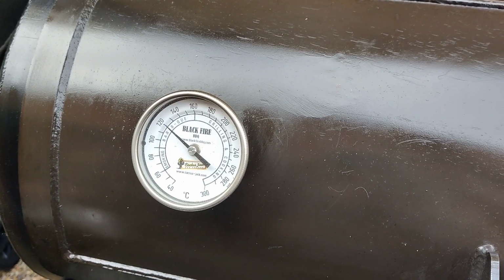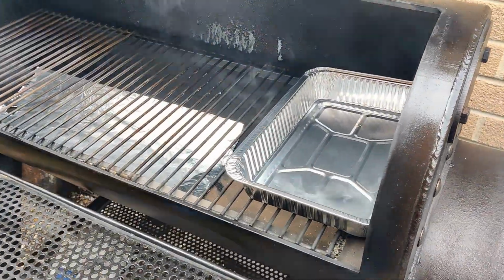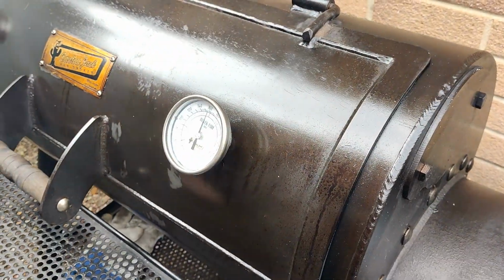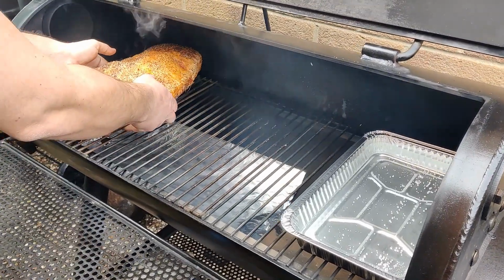Here we go, the smoker is ready. I place a foil tray to the front of the smoker and fill it with boiling water. I will keep on topping it up to provide moisture during the cook. And in goes the brisket.